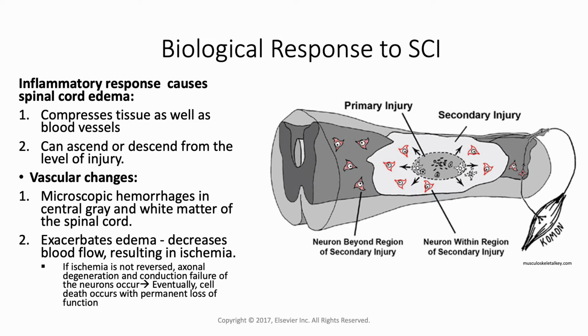So this swelling can lead to tissue ischemia in the spinal column, leading to degeneration of those axons and failure of those neurons. Ultimately, if we do nothing and we can't reverse it, it can cause neuron death and even permanent loss of function. And this can even extend up or down from the primary injury. So you had a patient with a T5 primary injury, but a secondary injury might cause damage up to T4, for example. So this concept of secondary injury is really serious, right?